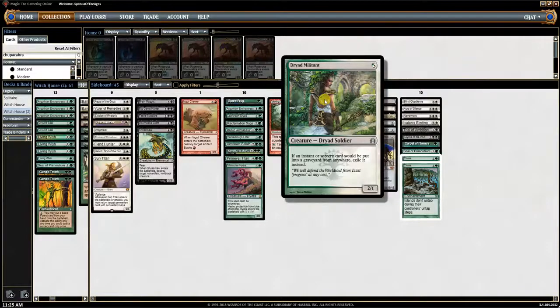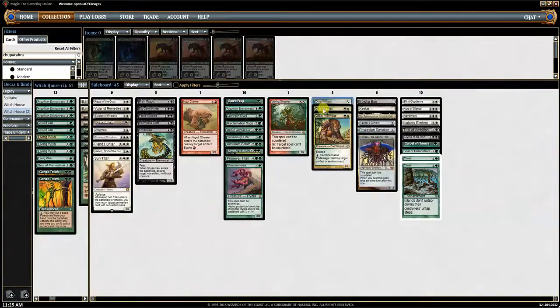But it's not as good against TES because they're more on the Ad Nauseam plan than on Past in Flames, and it could, I guess, reduce the value of whatever that red mana Rite of Flame thing is. But it's just not as good against TES as it was against Hand.